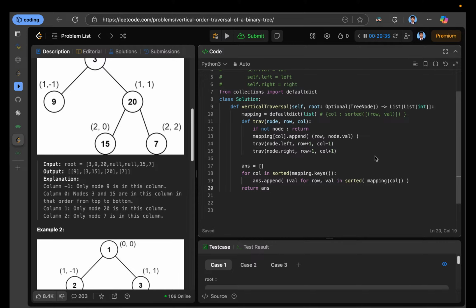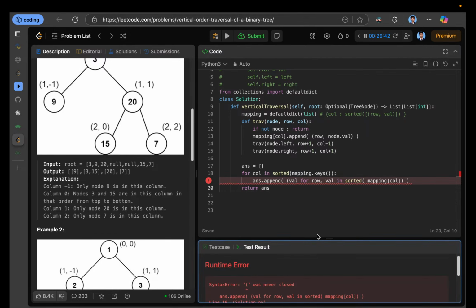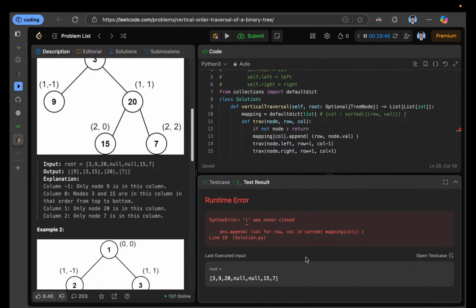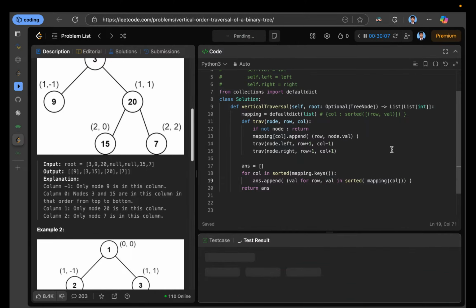It is a hard question, and after seeing this small code, I think it will not work, but let's see. And here it gives an error. Let's see why. Syntax error. Okay, thank God it is a syntax error. Let's see where. Okay, there is one bracket less. One bracket is for sorted, one for this list, and one for this. Okay, let's run.